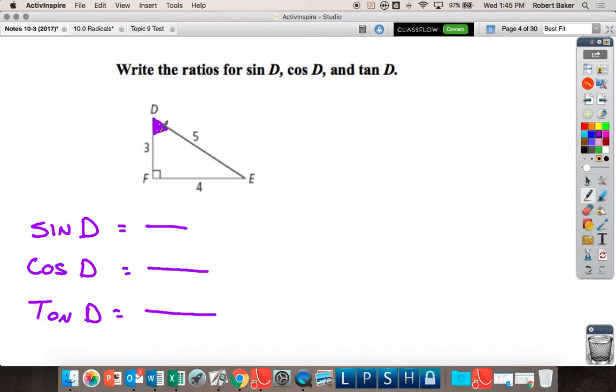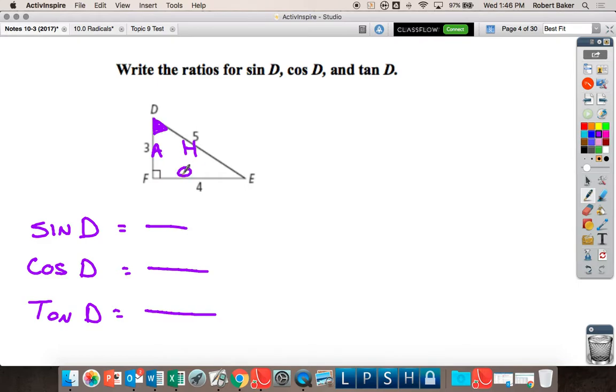Why is it important to shade that angle? So you know which one your opposite, your adjacent, and your hypotenuse are. Which one is the easiest for you to identify? Hypotenuse, mark it. This is my H for my hypotenuse. So we have our H, but what about which ones are adjacent or which one's opposite? Which one's easier for you? Adjacent. Which one's the adjacent? This is your adjacent, which means that the 4 side is your opposite.